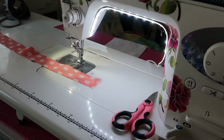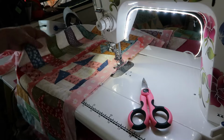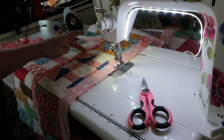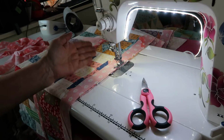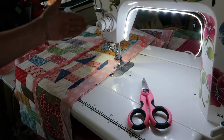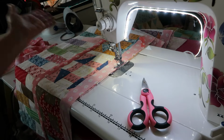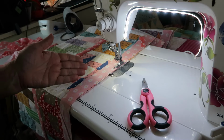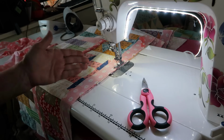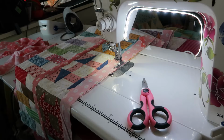Together. So as you can see, I'm working on putting my rows together, and this is going to be my top row, this wonky checkerboard, and then I put just a pink. Now I'm doing my next row, and I've taken my loose measurements off of my top row, which is about, I don't know, I sort of sliced it in half, and whether these rows were a little bit longer or a little bit shorter, I sort of went in the middle of it.